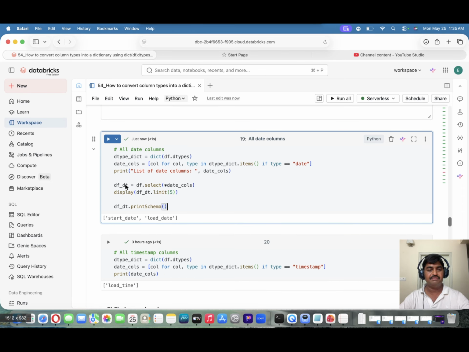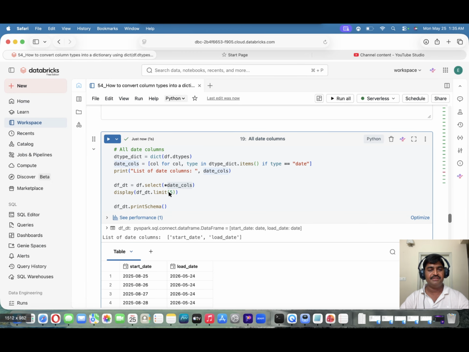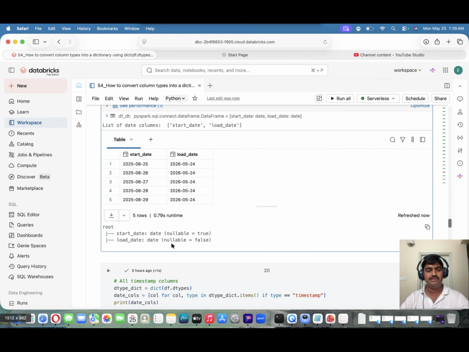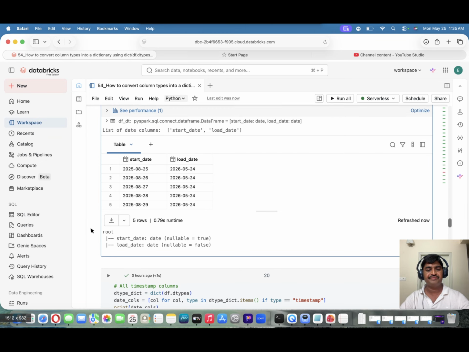Here, from the initial data frame df, I'm selecting only date underscore columns, this list of columns, that means only these two columns. I limited it to 5 rows with limit 5, and to confirm I used print schema, and you can see we are getting only date columns.